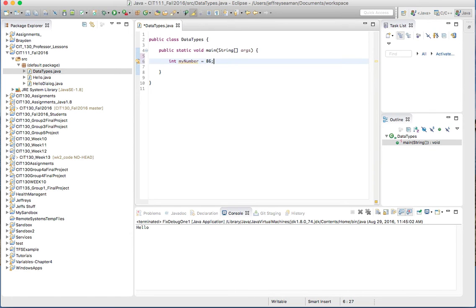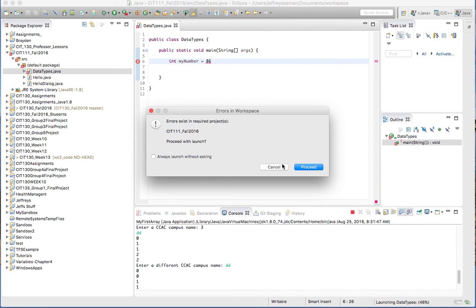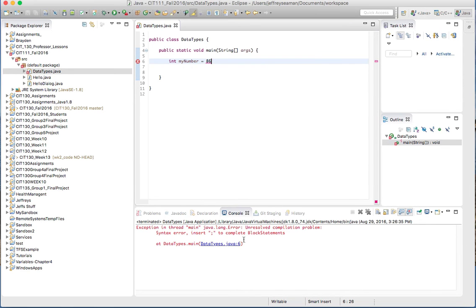Now, you have to put a semicolon at the end of it. Let's not put a semicolon and see what happens. If I run it, it's going to blow up. Yeah, sure. It blew up. Now, the message is not real vague. It says it's on line 6, but what is happening is it's missing a semicolon.